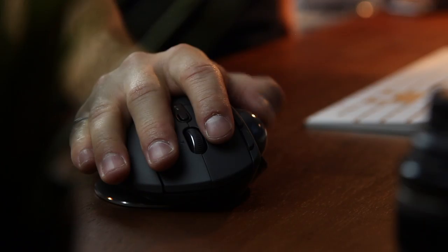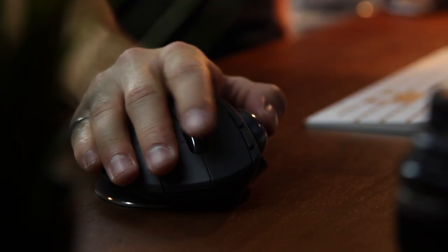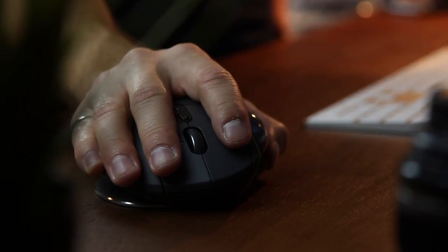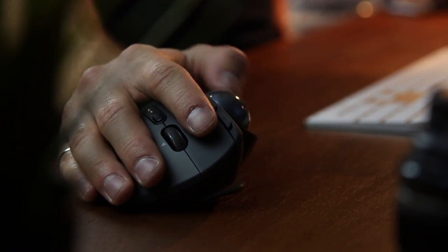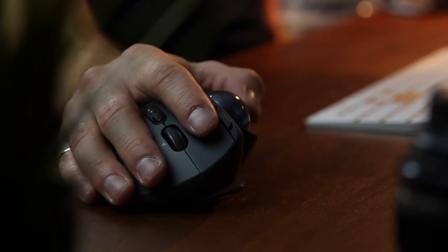So the biggest feature about this one is how customizable it is for you as a user. As you notice right now, it is at 0 degrees. My hand rests there fairly comfortably. However, if I need to change the position of my wrist, so twisting my wrist depending on how your bone structure is and how your wrist sits, you can very simply press down and now you are at 20 degrees. And your palm just kind of rests gently on the mouse. The usability doesn't change at all, but it's just a little bit more comfortable for some people.